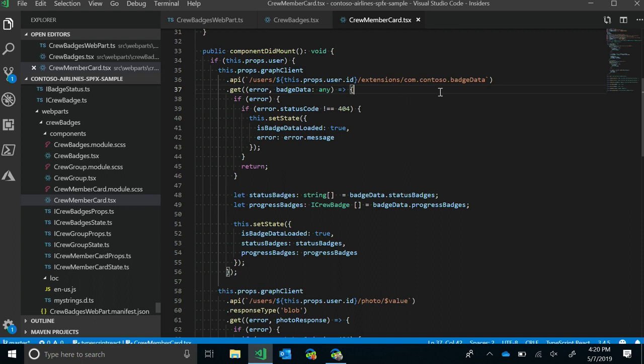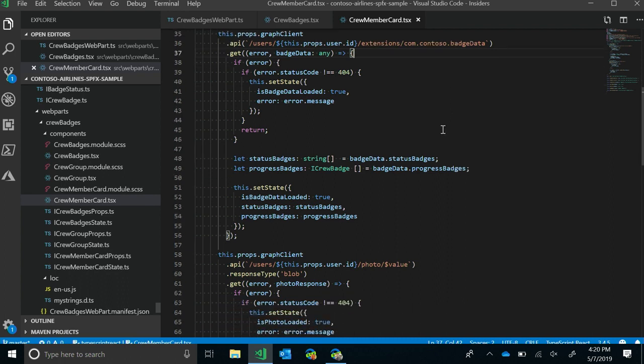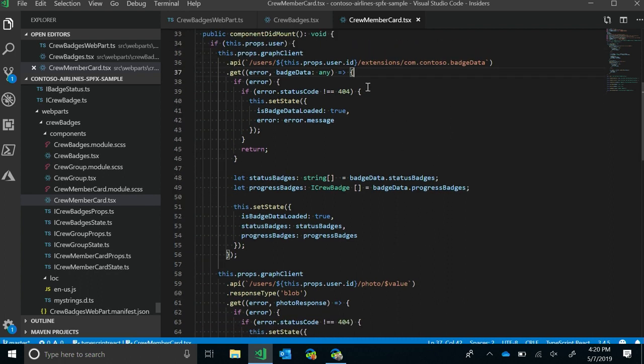We're making a call to get that badge data open extension, and we're also making a call to get their photo. If you look closely, these two calls are also concurrent. So there are two concurrent calls in each one of the cards, and all of those are also concurrent. It makes things load in as they come back.